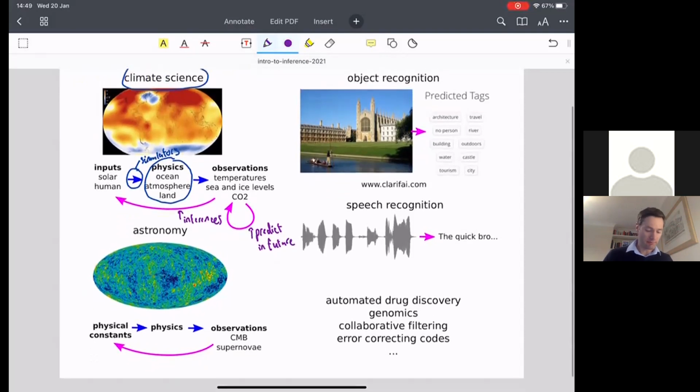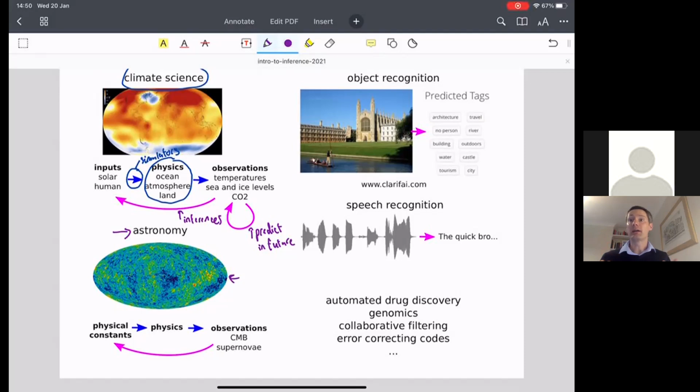Let's go down to this sort of similar, at least conceptual example from astronomy at the bottom. So this is one taken from physics. There are lots of inference problems in physics. So in physics, once again, we have a detailed understanding of how the fundamental physical constants cause the physics of, let's say, the cosmos to evolve over time. And we can make observations of the cosmological variables that we can observe through telescopes, etc. So one of the most famous of these is the cosmic microwave background radiation, which is sort of shown here, for which researchers won the Nobel Prize.